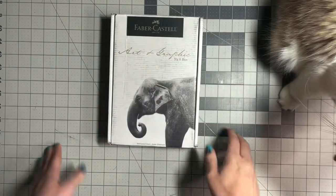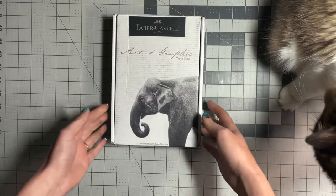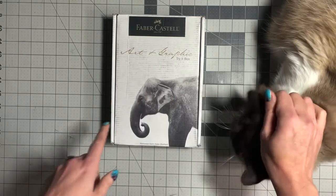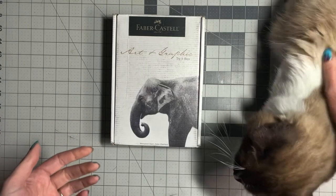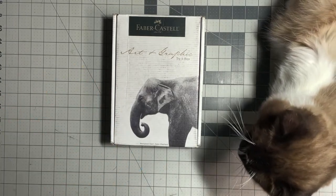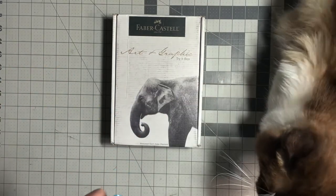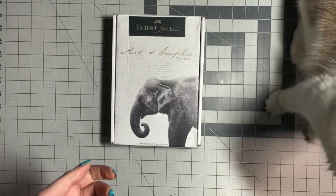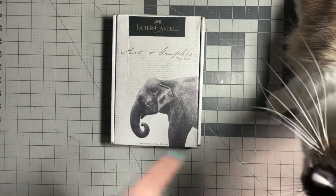Hello everybody. I want to open this box of art supplies that I got from Faber-Castell. It's a Try It box. It is advertised as a $30 box, but they've got a promotion going on right now that you can purchase it for $1 if you use the code Try It on the website. With shipping, it ended up being $10 total, and I have a feeling it was probably worth the $10, but let's open it up together and see if that's the case.